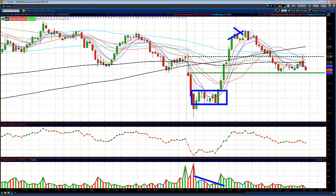Again, the setup on this one, nice consolidation after the little sell side action. Tight range on the 15-minute chart. I believe this was like a little 10-cent. Well, yeah, this is a nice little 10-cent range this thing was trading here in the morning session. And then when it broke out, the nice volume came in. And this is a nice example of a stock that dips down. They look to buy in this little market conditions that we have right now.